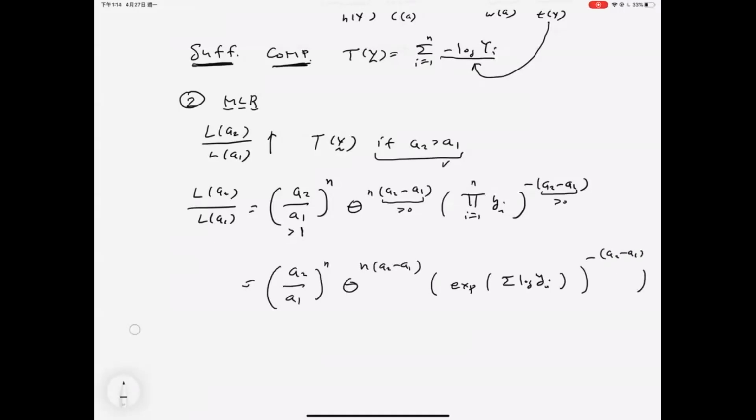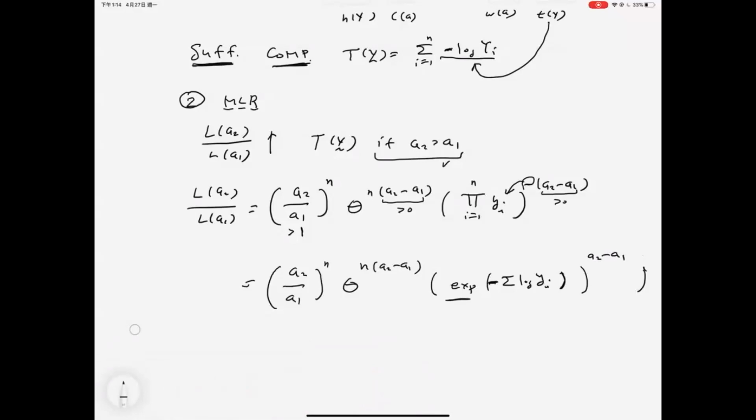Okay? Then the tricky part, I do have this minus term right here. So that means you have to give up the one inside right here. So it means the whole thing, hopefully you can follow with me. This one actually has a minus, but this one becomes positive. Then A2 minus A1. Okay. So you can think about it: whenever you need to give up your power inside of the combined product, and then you do the exponential right here, the power is inside, the minus is inside right here.